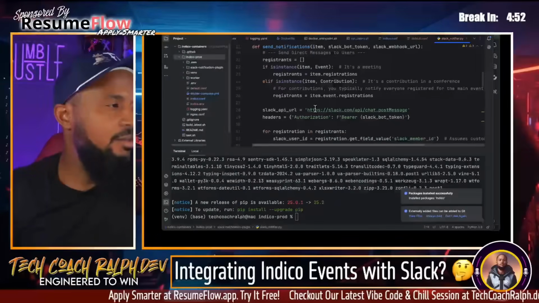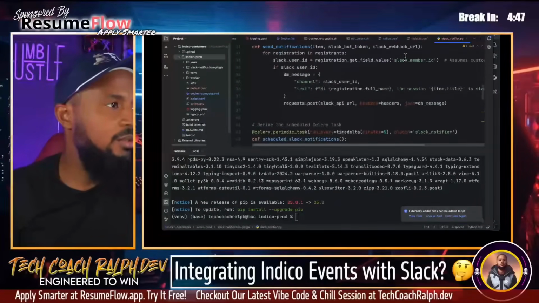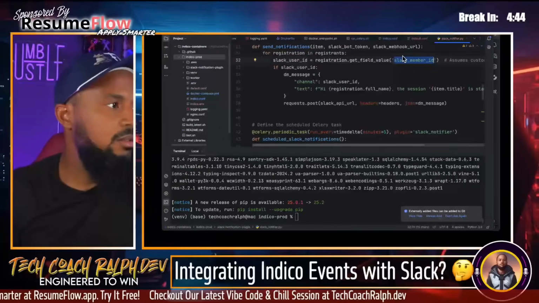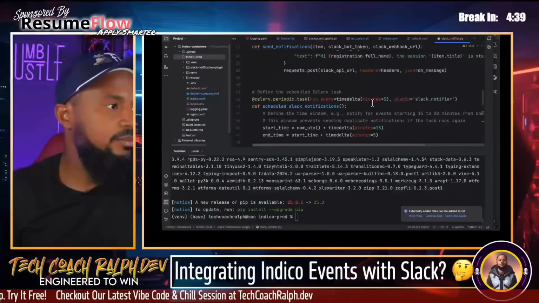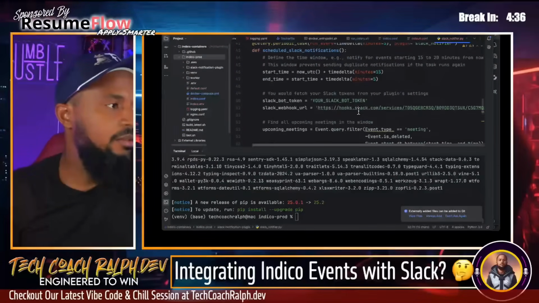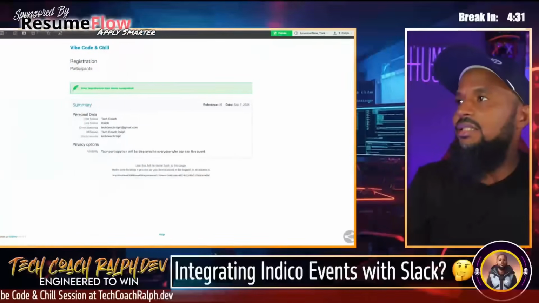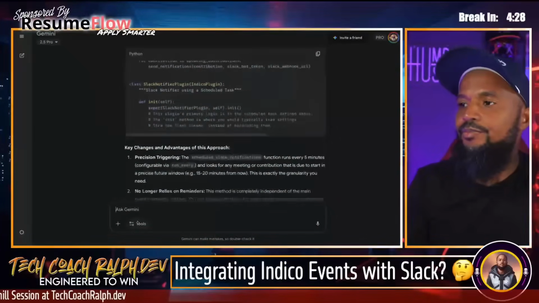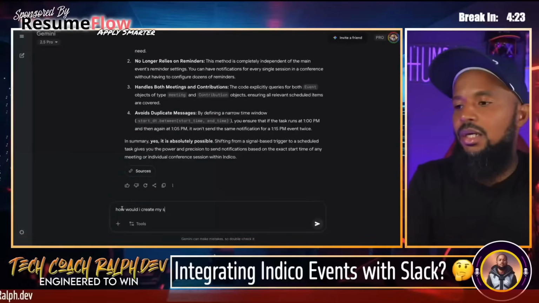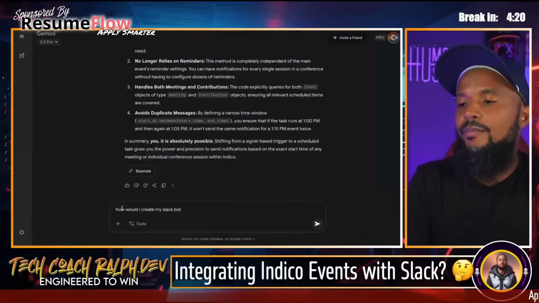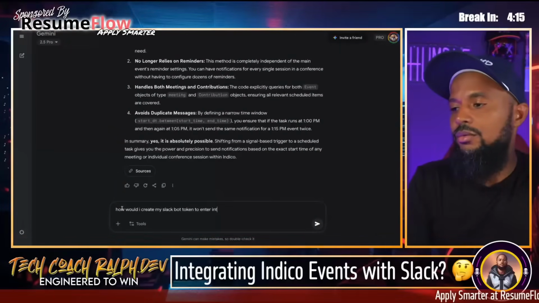We have all this. We need to generate our Slack bot token. All right, so let's go back over here, and I'm going to ask Gemini, how would I create my Slack bot token to enter into the script?